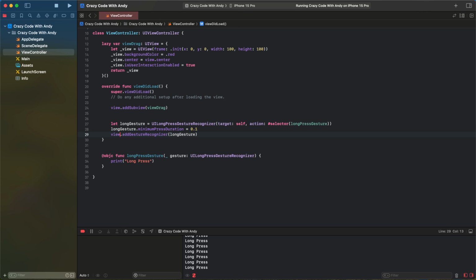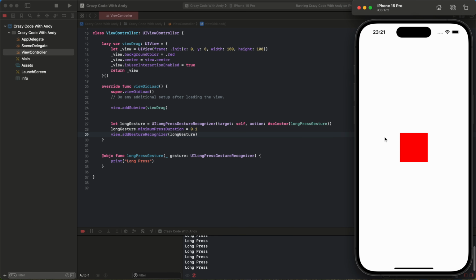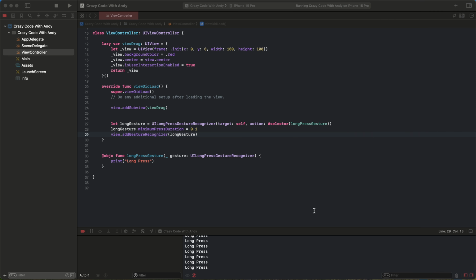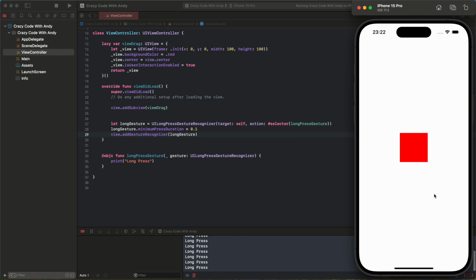So we need the main view. Clear this print statement.